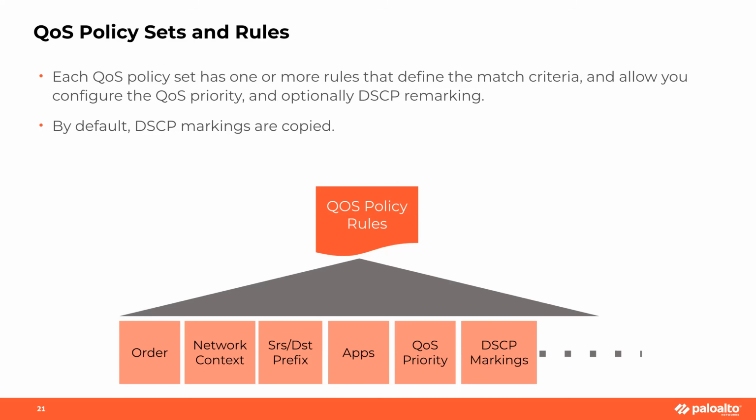And from a DSCP marking perspective, when traffic comes into the branch device and policy is applied to it, any DSCP markings that are on the traffic that comes from the user or from the application are automatically copied over to the outbound traffic when it goes out to the internet, to Prisma Access, to SD-WAN data center. In the QoS policy construct, we do have an option where you can remark your traffic. So if traffic comes in with a specific marking and we want to mark it to something else, you have the option to do that as well.